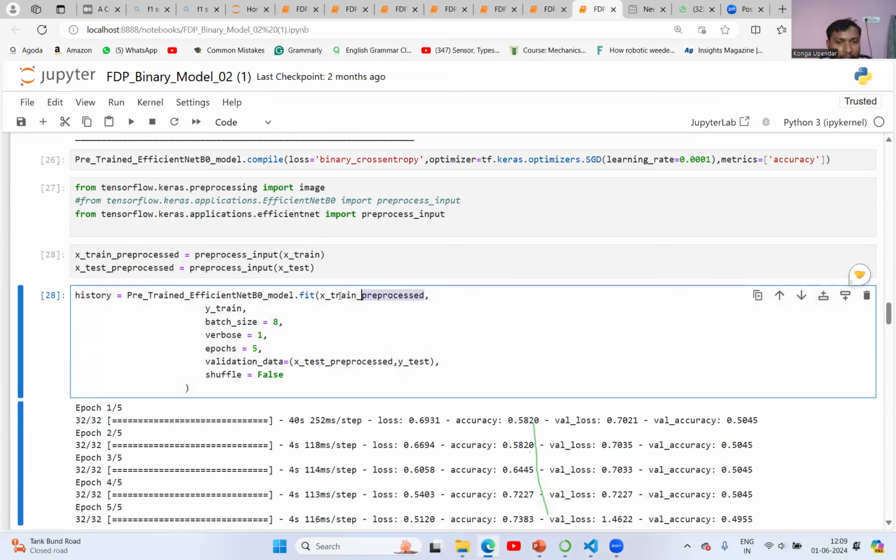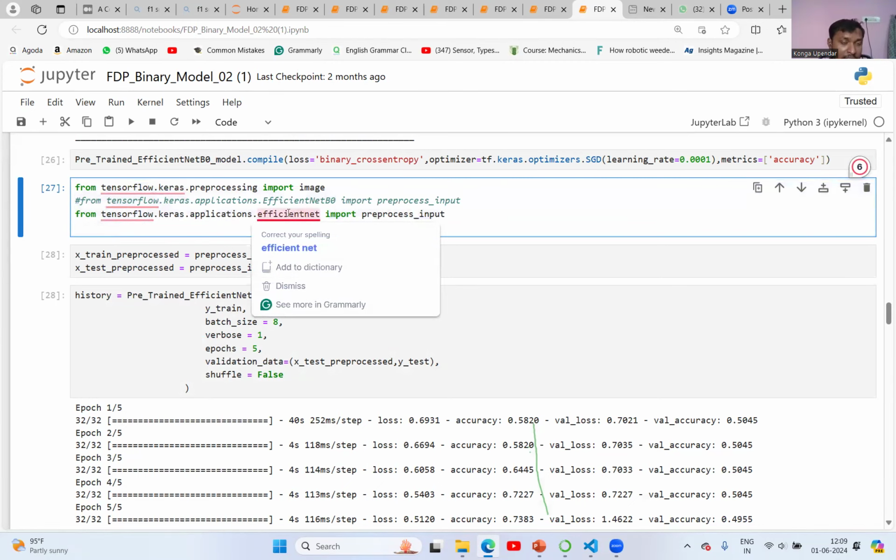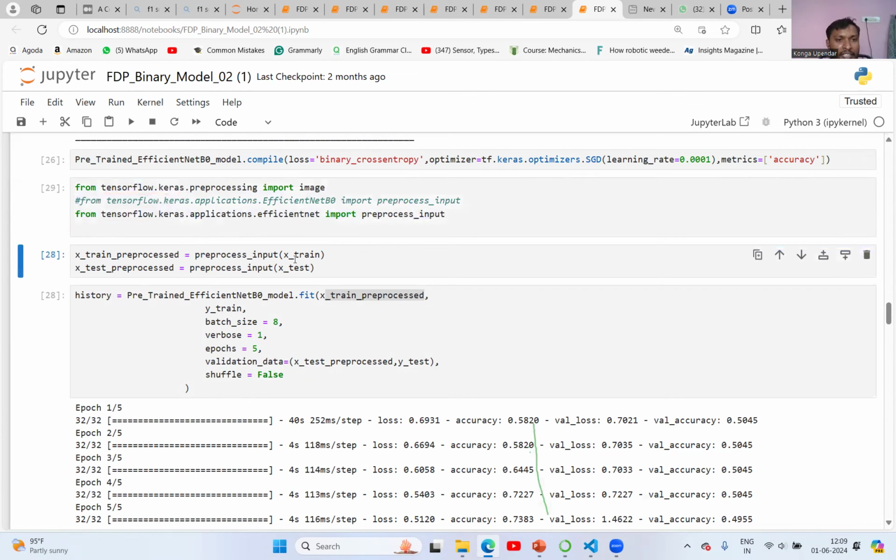So we are doing extreme pre-processing, because I'm using someone else's model as a pre-trained model. Actually, before sending our image into their network, they did some pre-processing of the input. We do not know exactly what they did, but they gave one module in the TensorFlow Keras applications EfficientNet. In their model we have the pre-processing module. With the help of this module, we can pre-process the input, then send our extreme and extract images into that. We have pre-processed our images.